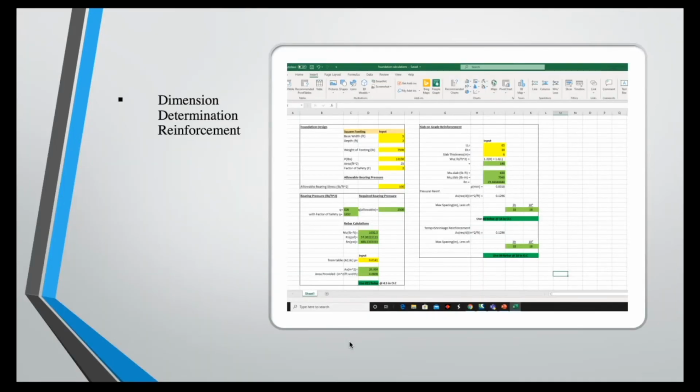So these are the dimensions for foundation design. Pretty much after the excavation, the surface was leveled, and we used a formula to estimate our square footing and to find also the bearing pressure. And from that, we were able to estimate the slab-on-grade reinforcement, and the Excel file just gives us the values to use on our warehouse setting.